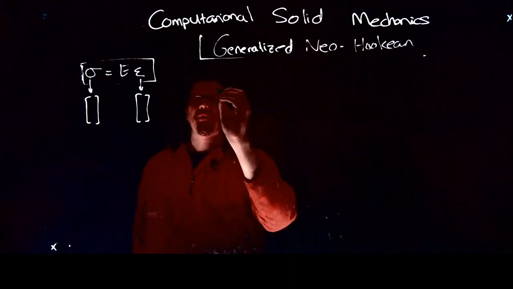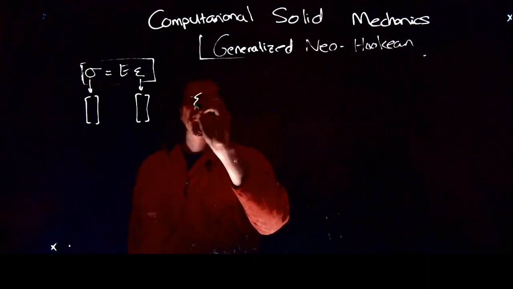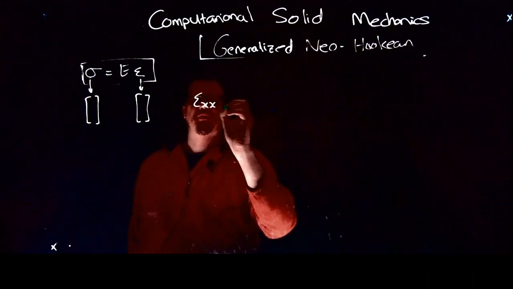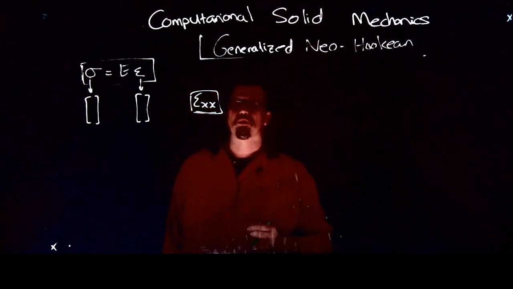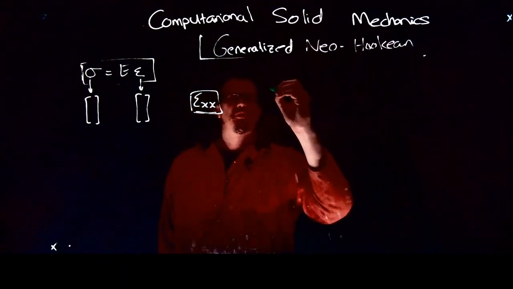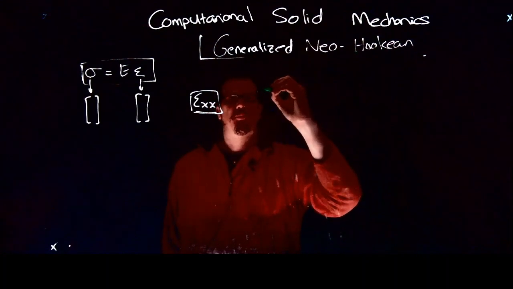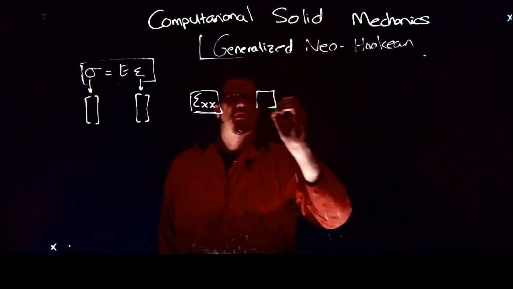So I'm going to be relating strains in the XX direction. Let's look at how things can strain in the X direction. What are things that could contribute towards that? Let's first draw examples of that. So I could have a cube.